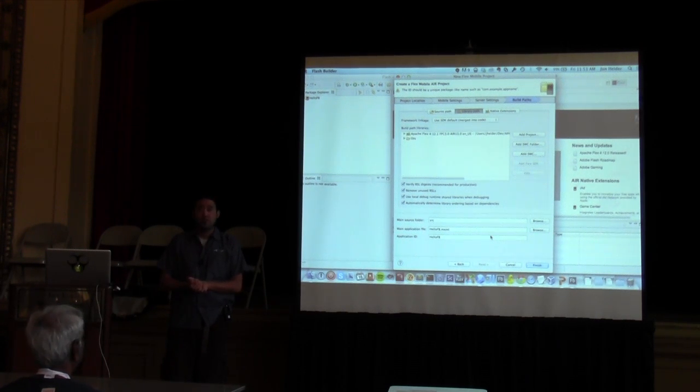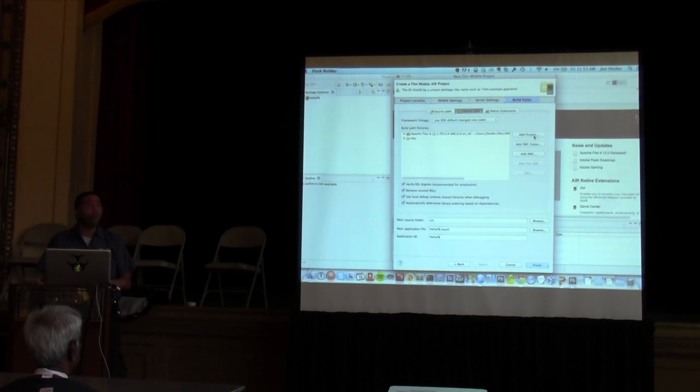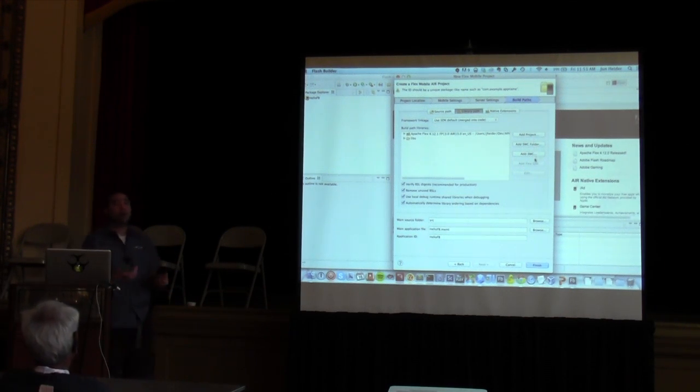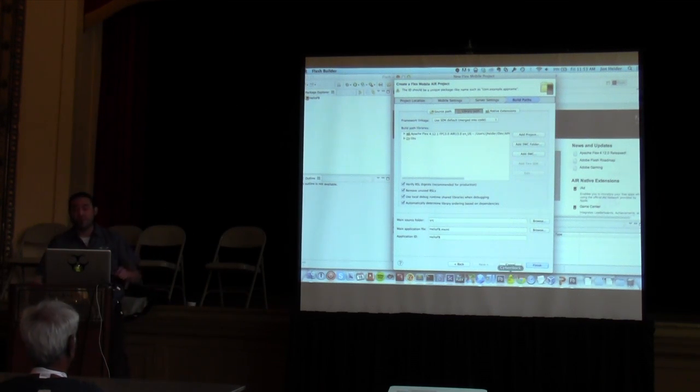a shell. So I'm going to have an iOS shell project, or an Android shell project. And I want them to be able to share code. So you have your shell project, which is the application, but then you create a library project to have all the core code that both of those applications share. This allows you to say, hey, I have another project that I'm going to add in as a dependency, or I want to add a folder for SWCs, or whatever. So this will give you a chance to do that.